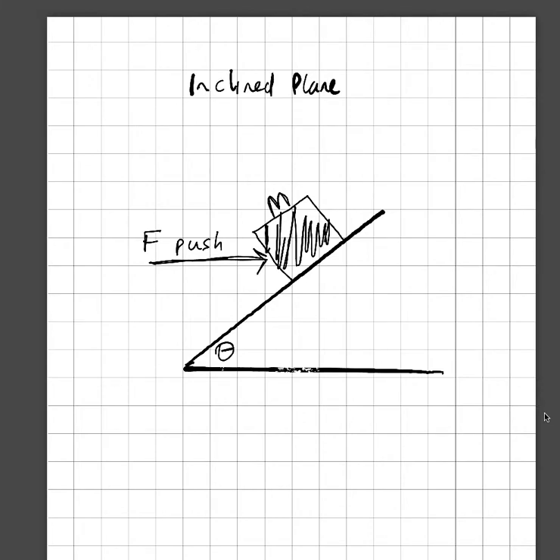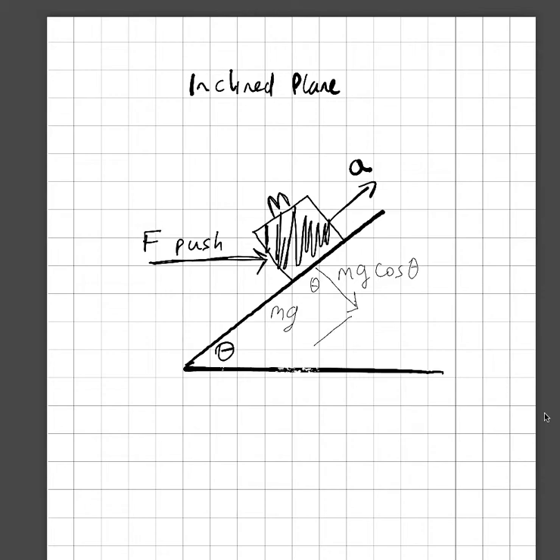The first thing we have to note is that gravity is at play, so that wants to pull it down with a force of mg. However, that mg can be broken into two pieces. First, you have the piece which is perpendicular to the plane, and remember this angle there is theta, so therefore we have mg cos theta. That's the force perpendicular to the plane, because the plane has an angle of theta.